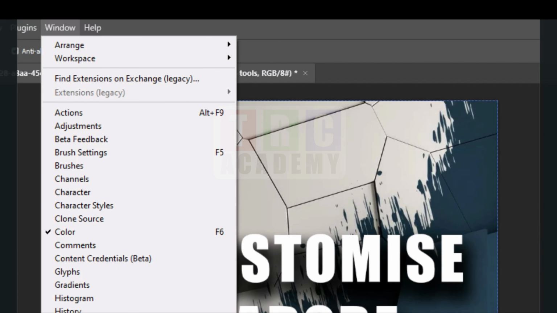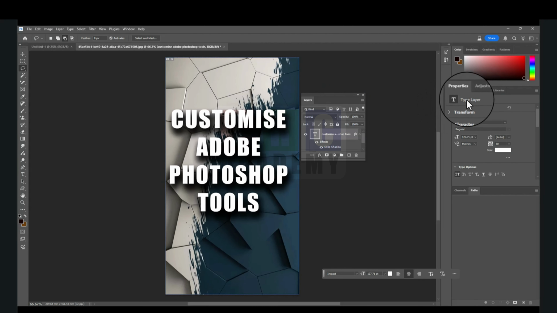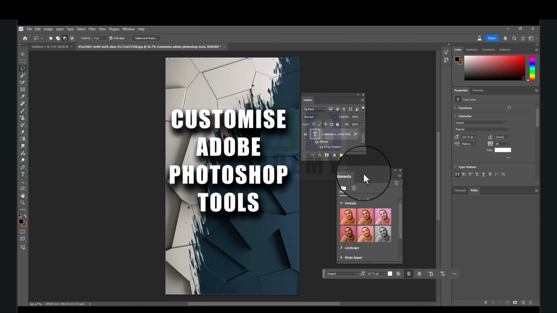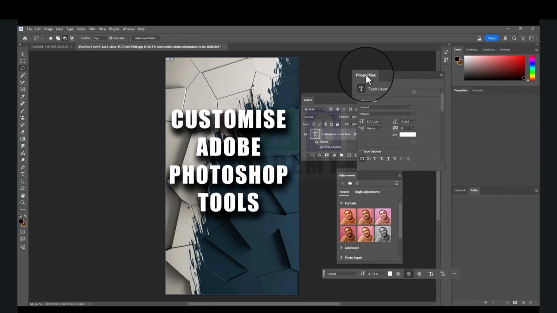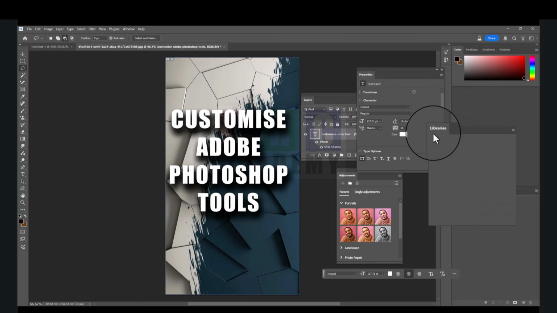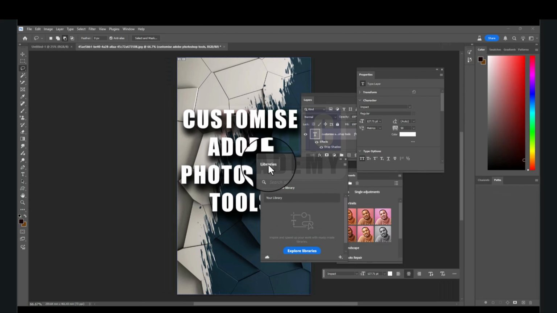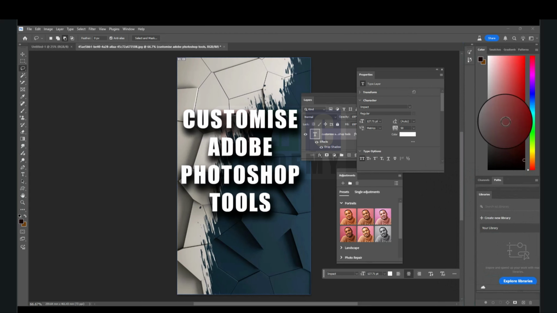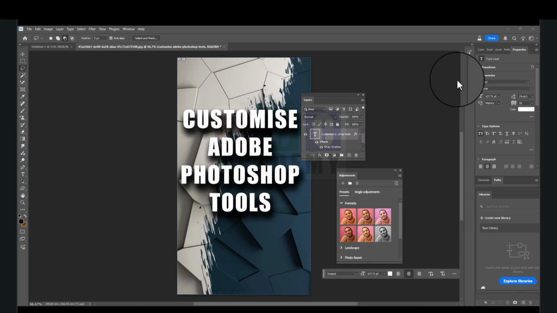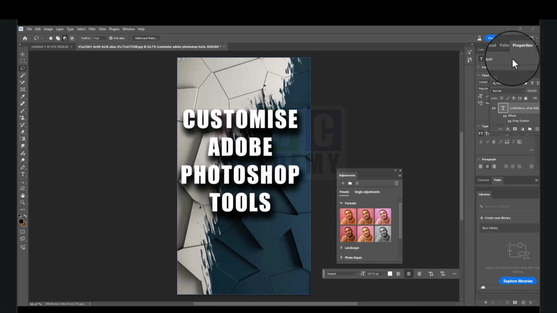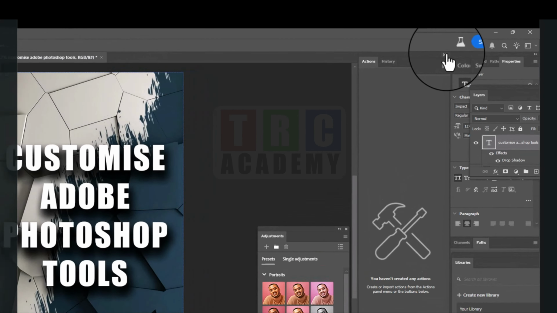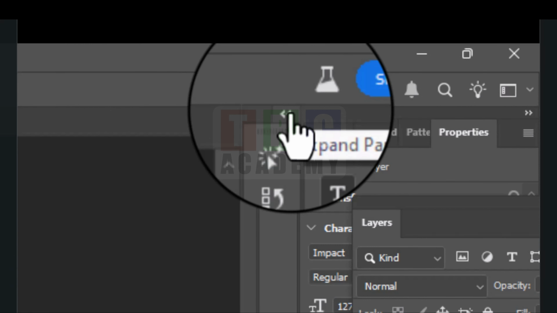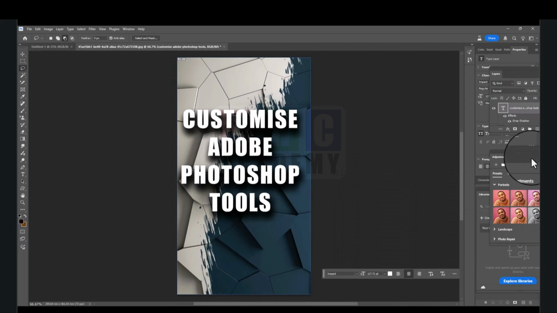For example, I'll move this over here and adjust it. When you move anything, keep your cursor on top of this. Can you see like this? Just move it over here. For beginners, I'm just showing you. You can see, and you can dock it back here. And here you have an icon to expand it and contract it. Okay, you can move it back.